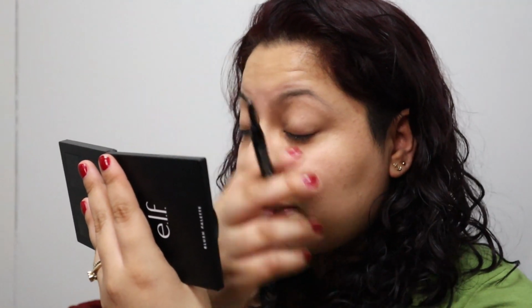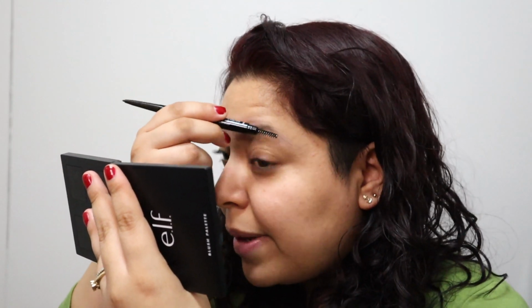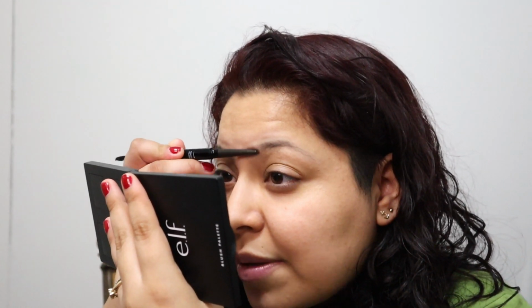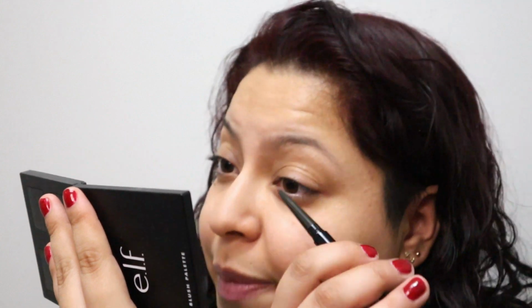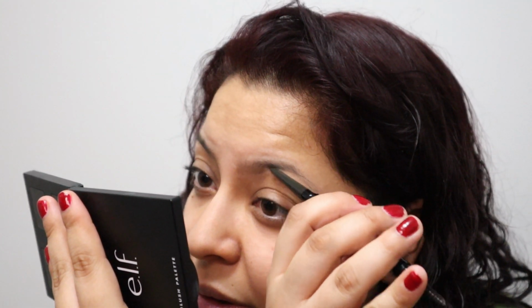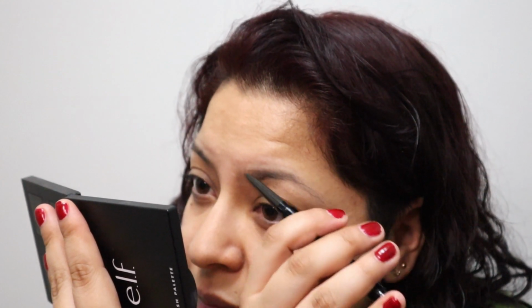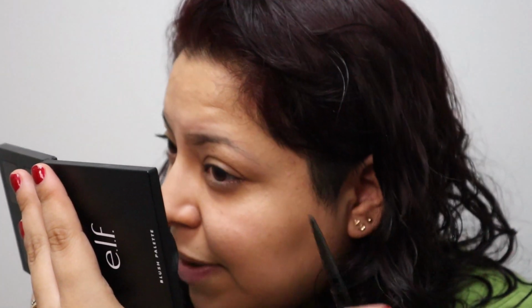So now here I am just going to start combing the eyebrow hairs up. I don't have a lot of eyebrow hairs, as you can see, but I am combing whatever I have up. And here I am applying the product in feathery strokes. Now I am going a little bit more heavy-handed than in my last video, and I'm just connecting my eyebrow to the inner part of my brow. And I am following the natural shape of my eyebrow.